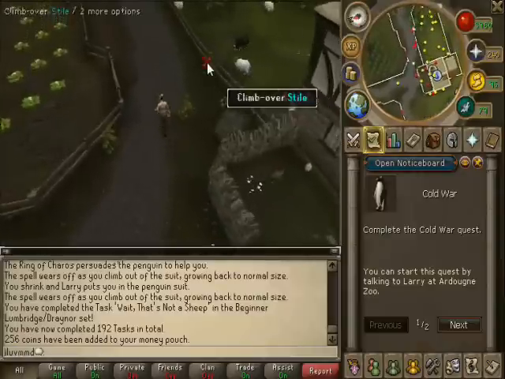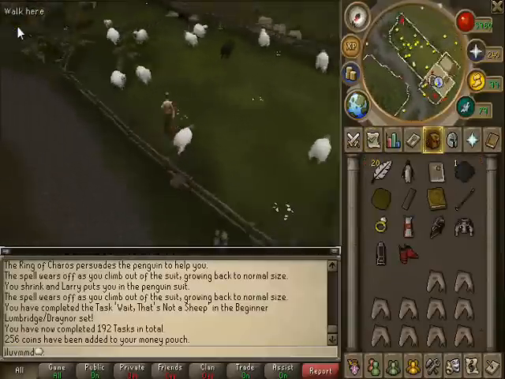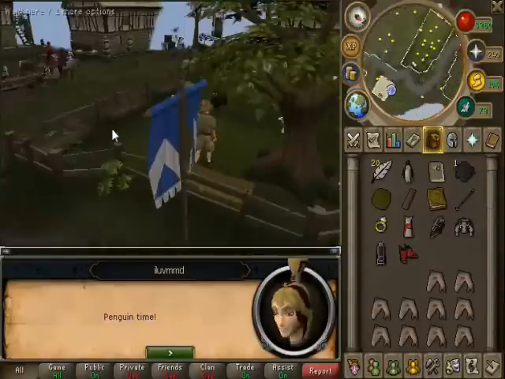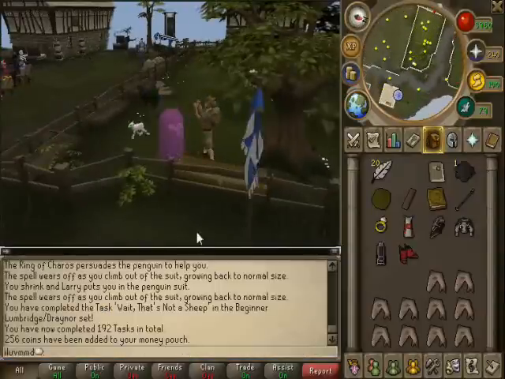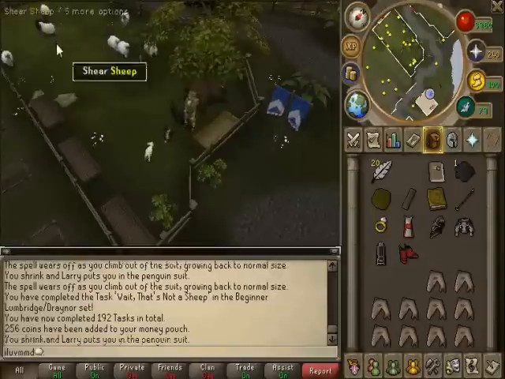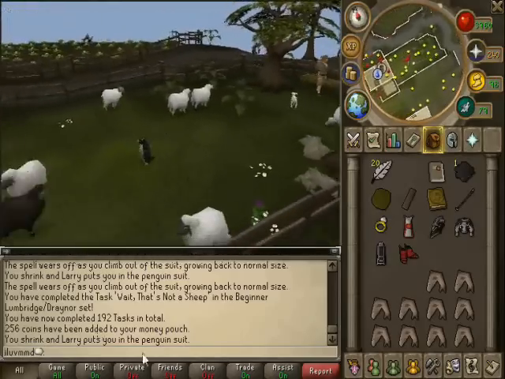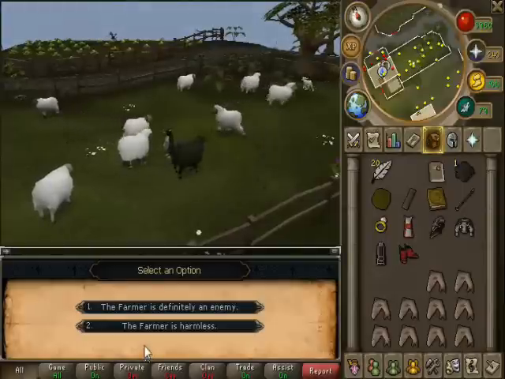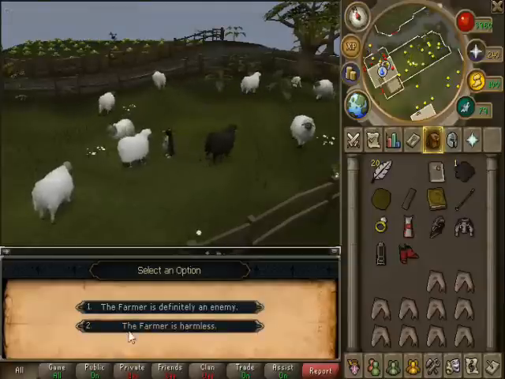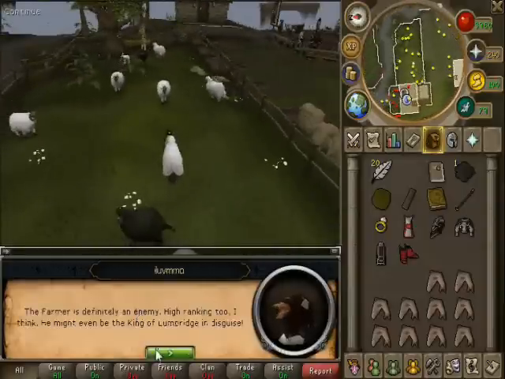we're going to go back to the penguins. Climb over. Tuxedo time. Speak to them again. Oops. Talk to. Click whichever you want. I'm just gonna say that he's definitely an enemy.